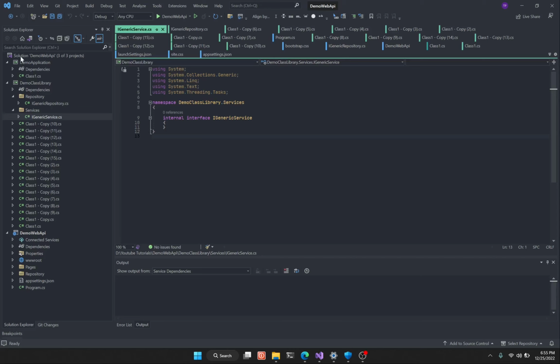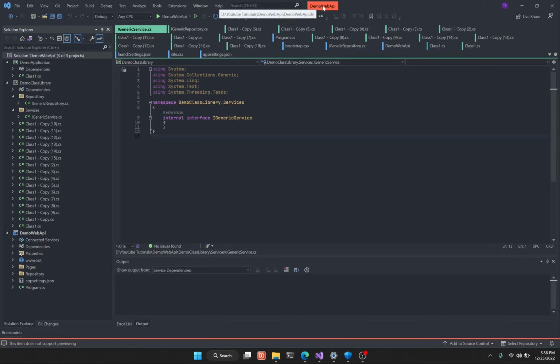Once you do that, it allocates a random color to your solution. Now, for some reason, I've been getting the same color for the next solution that I'm about to open. Let's see if that happens again.